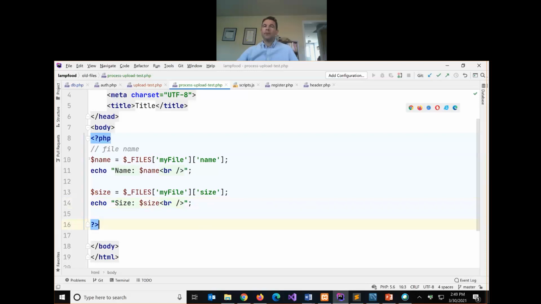So we're displaying the file name, we're displaying the size of the file as well. Because we may place limits around this, because storage is expensive.